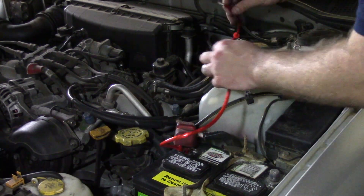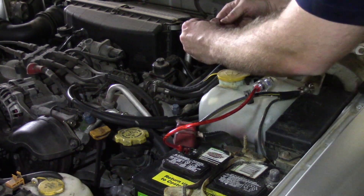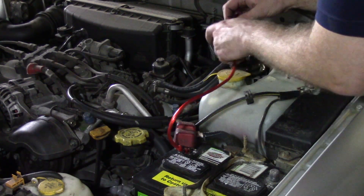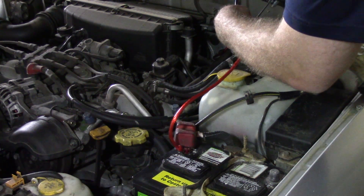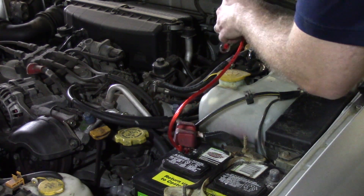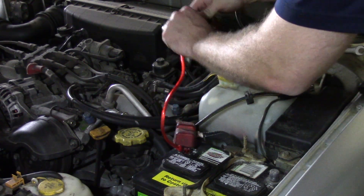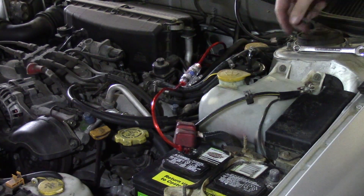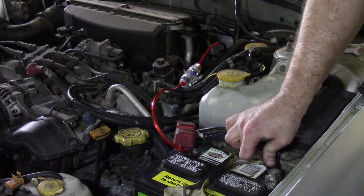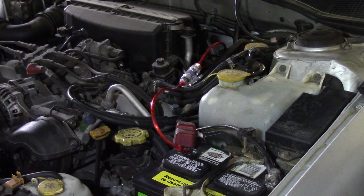Now we're going to reconnect our power cable to the fuse holder. The cap is already on the end, so we tie it into the fuse holder and tighten it down with our Allen wrench. Then we screw it on — we'll mount it in a minute, but to make sure everything's working, we reattach our negative terminal and tighten that down. Before zip-tying anything in the engine compartment, we're going to attach the EBC, turn it on, and make sure the amp and sub come on and work.